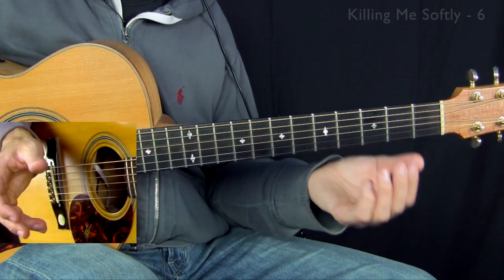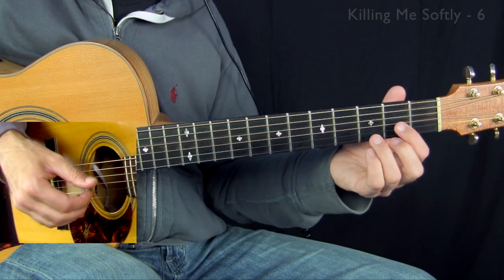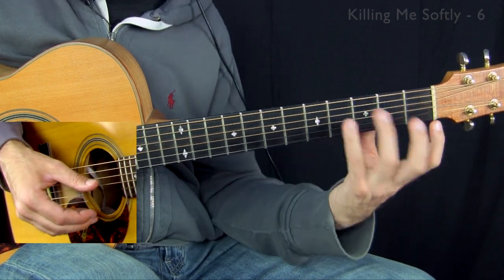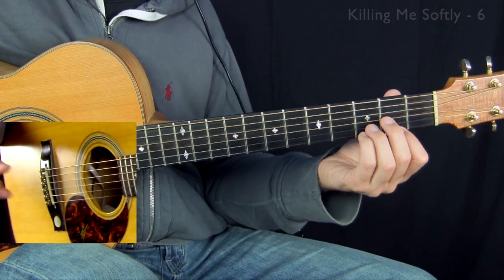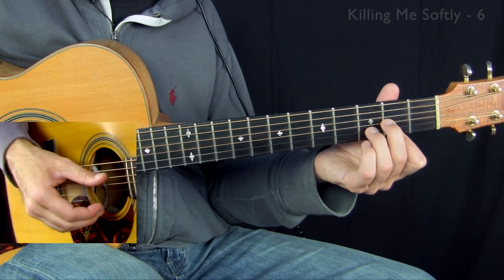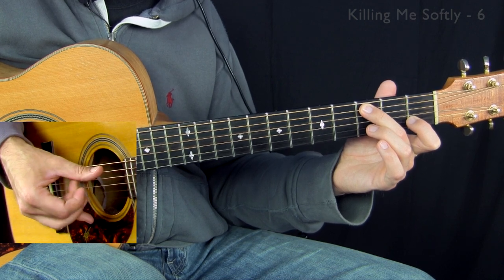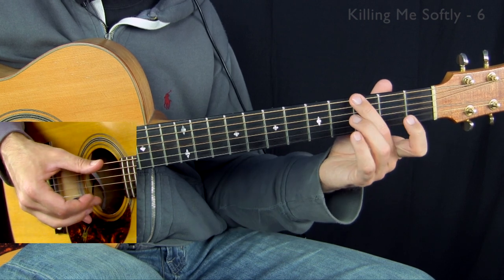Basically, this is going to make the sustaining of the bass and the sustaining of the melody work out a little better than if you had to always change the shapes of your hand. So try and bear with what I'm showing you. Then vaguely strumming that, then going down to G here.